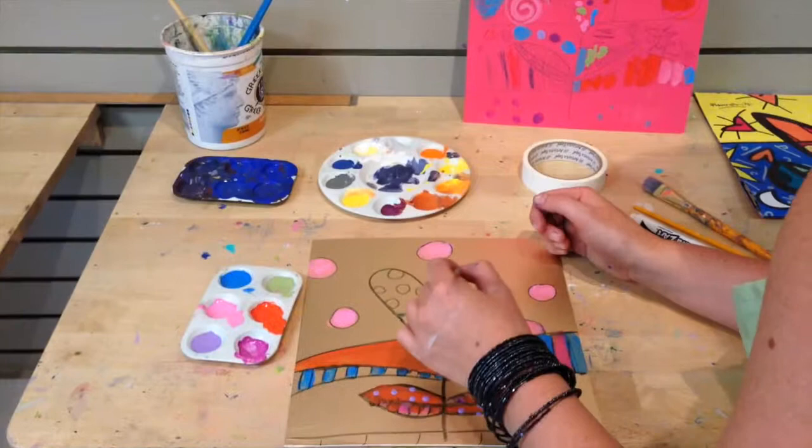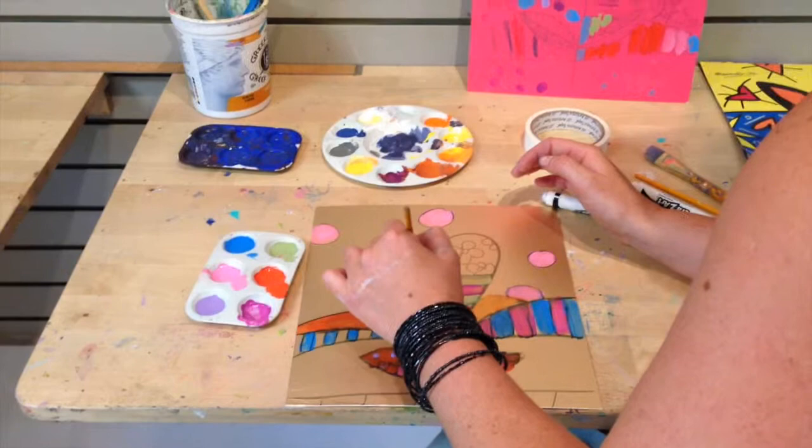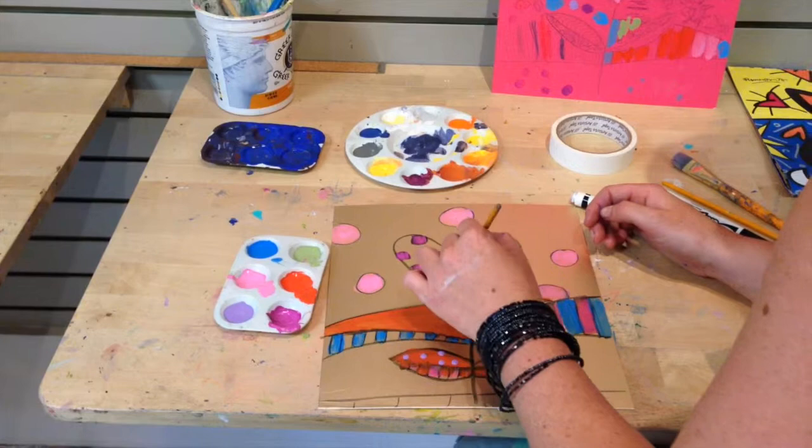But if you want to, you can always paint the background a solid color of what you like. There. Let's do some yellow.